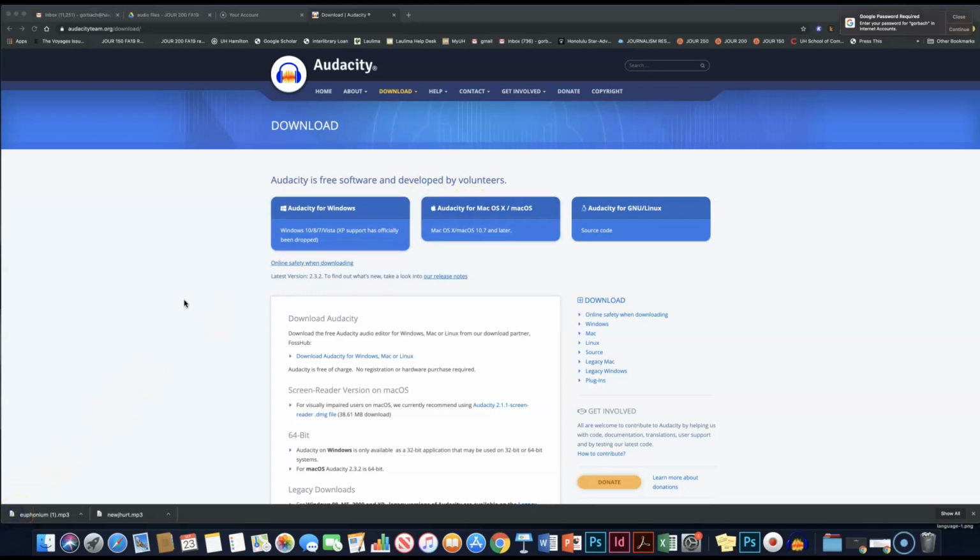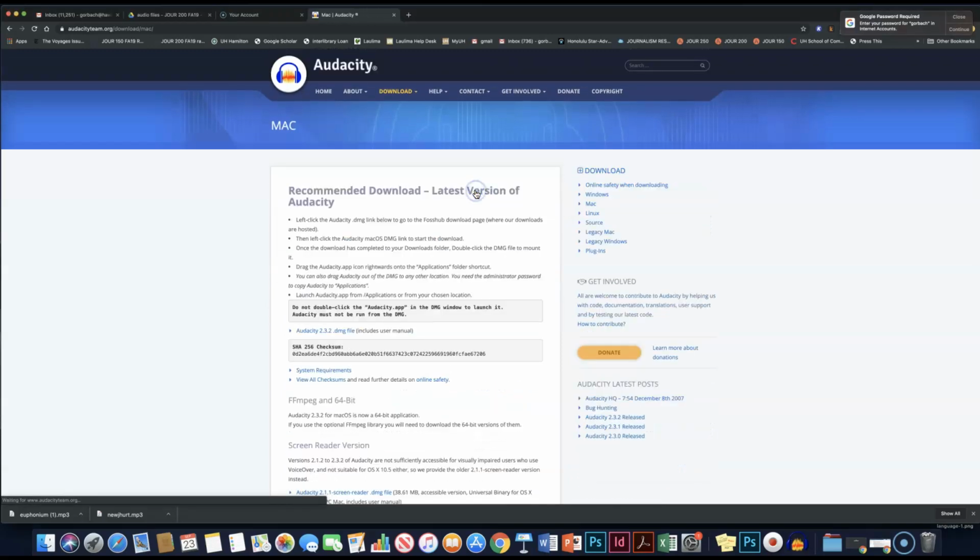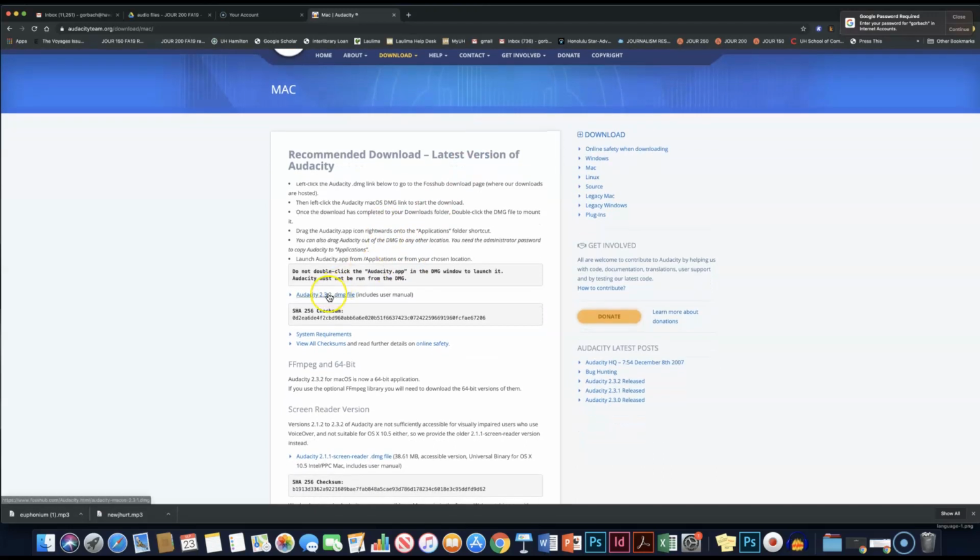Okay, I just uninstalled the version of Audacity that I had on my computer so that I can show you with a fresh start how to install Audacity. So I'm going to go for the Mac option here. And it's recommending the latest version, and so this appears to be it.